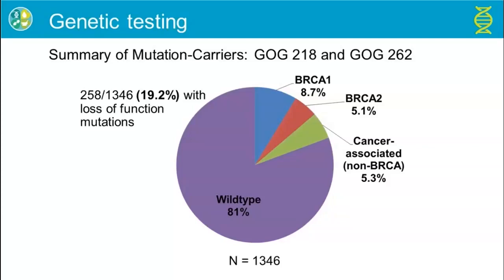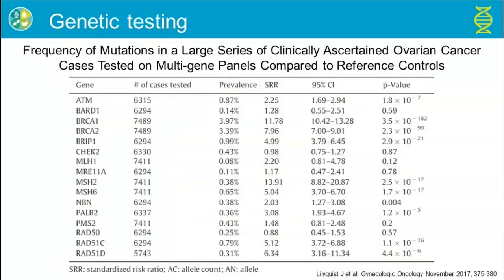What you can see in the blue, orange, and green parts of the pie chart is that about 19% of patients did have some mutation. Most of these in the blue and the orange were BRCA mutations, either BRCA1 or BRCA2. There's another 5% that's one of a whole number of different genes, some of which may be, yes, I have this gene, but it didn't cause my ovarian cancer, or it increases the risk of ovarian cancer only very slightly. And these are the ones that we've learned a lot more about over the last few years.